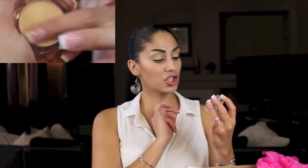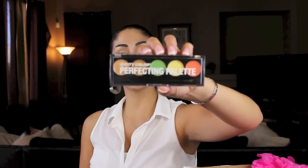Then I have a shadow primer — I really love their packaging; it's a little clear package and so sleek. I don't think it has a color in it. Then we have the Perfecting Palette, which is a correcting concealer palette. You have the green, the yellow, the orange, and then two tan colors — which are always a plus, especially if you're going to be working on other people and need more colors.